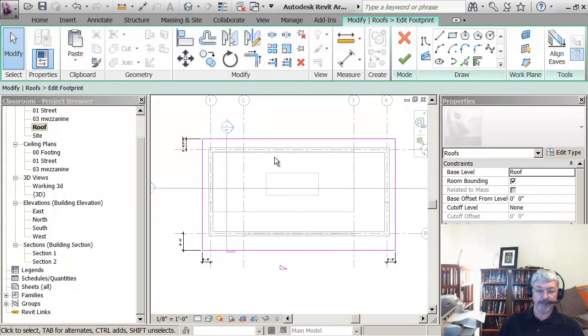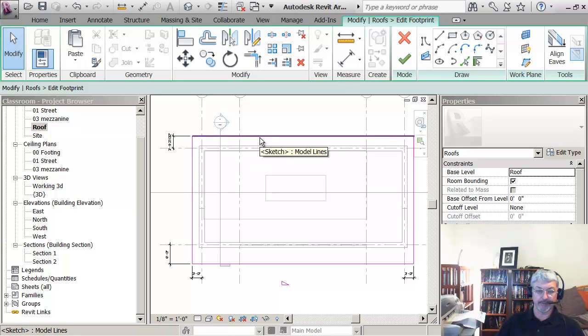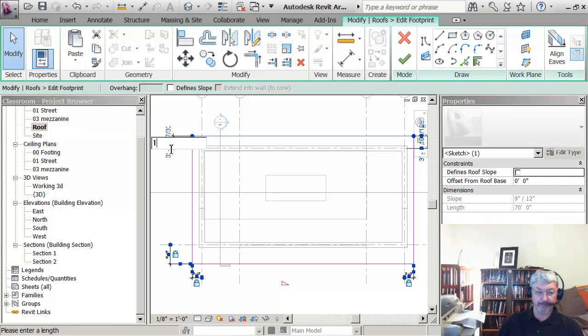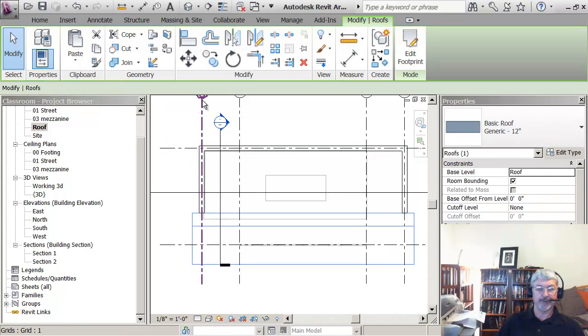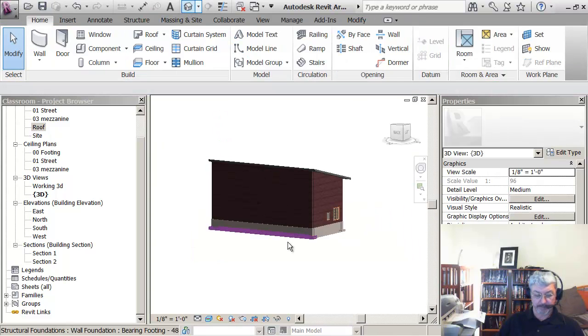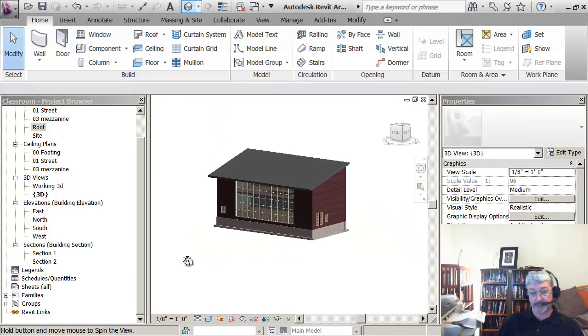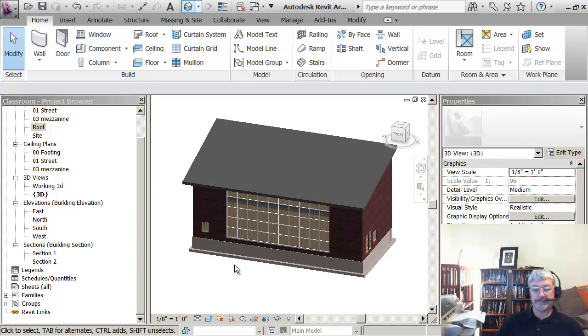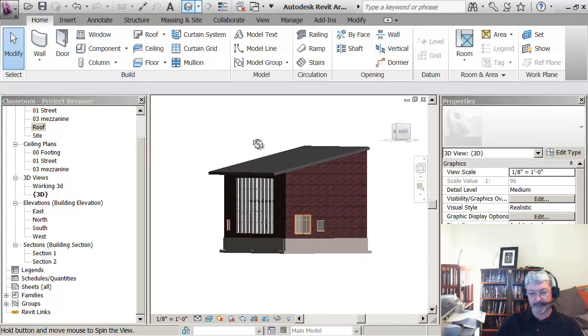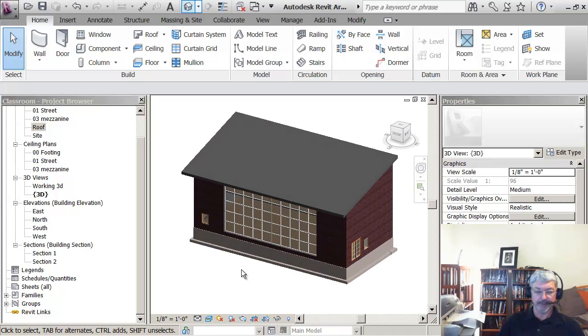And on the back, where I don't have much overhang at all, let's say I set that to maybe just 1 foot, and pick the dimension and lock it. Okay, so now my building looks like this. Yeah, I can create some not very attractive looking buildings. But you get the principle behind how this is working out. So next movie will be some topography.